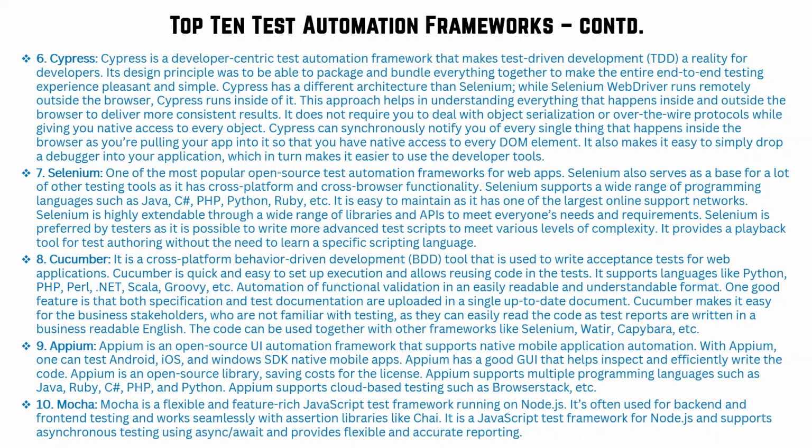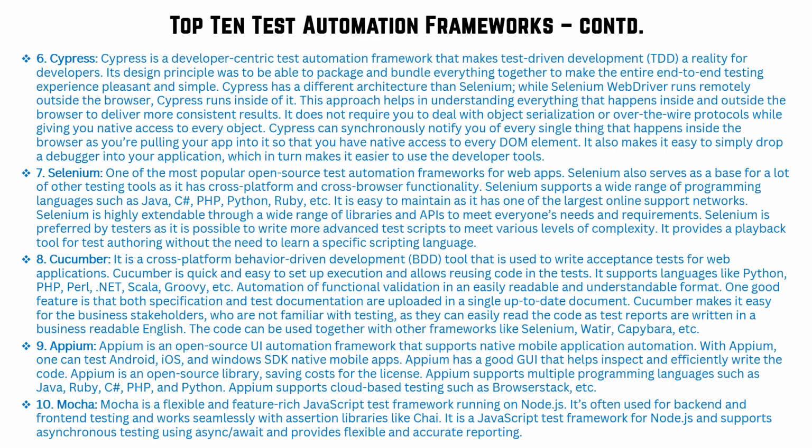Okay, Cypress is again for web-based applications. It supports only JavaScript, not TypeScript also. That is the thing. Cypress supports only one programming language, JavaScript. It does not support Java, Python, or TypeScript. So Cypress is a developer-centric test automation framework that makes test-driven development, or TDD, a reality for developers.